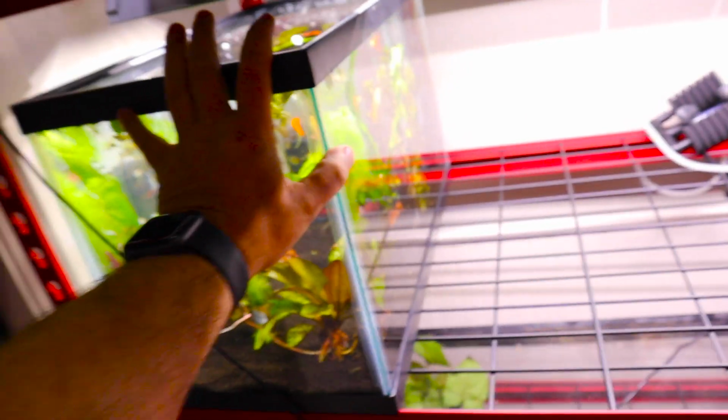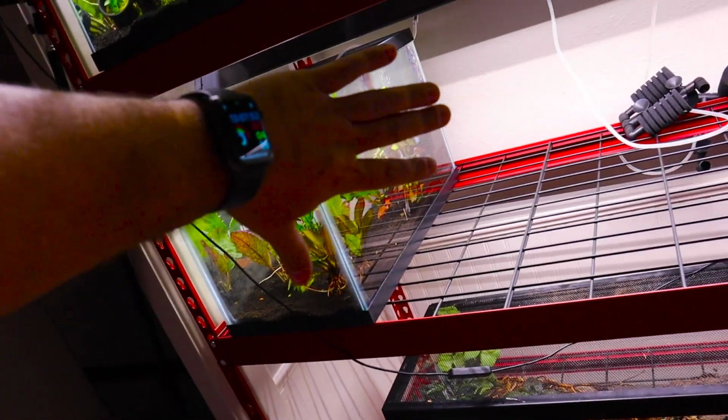And then of course we have our new guppy tank down here, which we're not gonna show you the fish in just yet. So as far as guppy breeding goes, it is doing fantastic. But with all that, and you guys seeing an update on that, let's go ahead and show you these new guppies in the cool color strain they are.